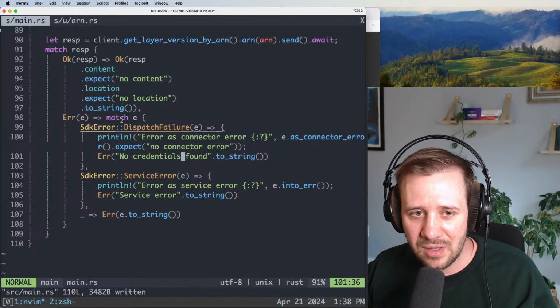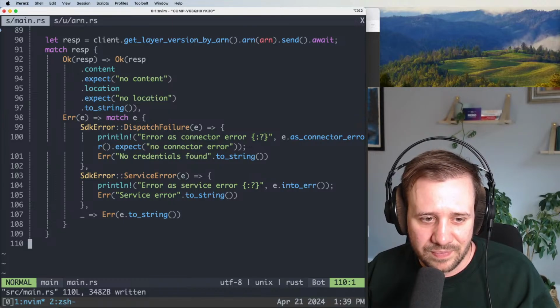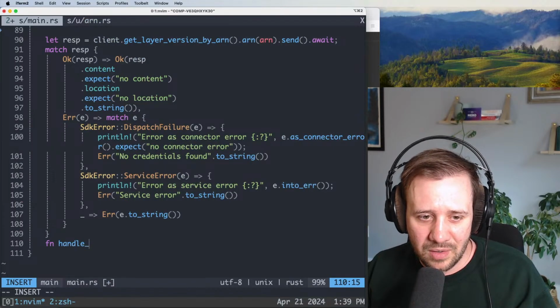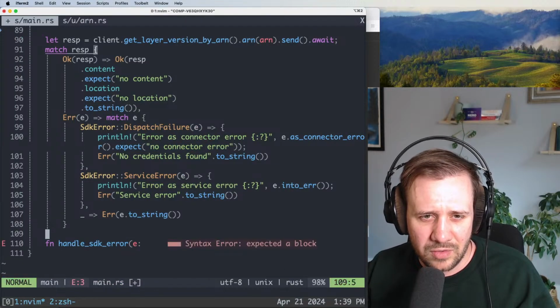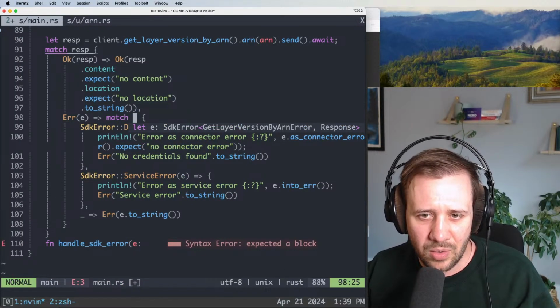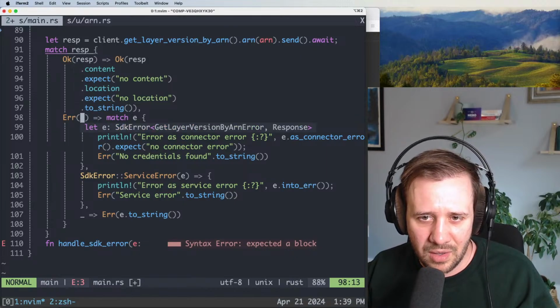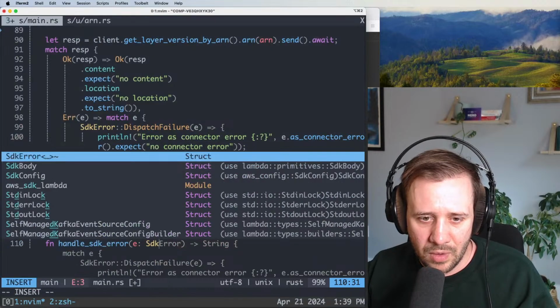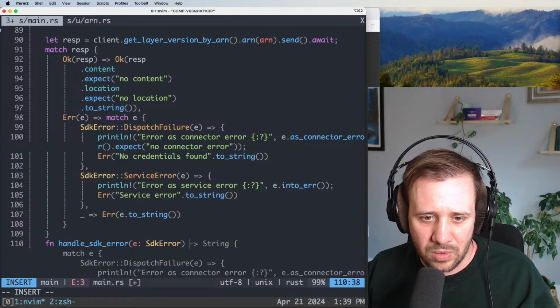We can say handle SDK error, and it takes an E, and what is this type? It's an unknown error? No, it's a... No, that's the match. Oh, yeah, it's an SDK error. I don't know why I asked. So yeah, we could do this and this.